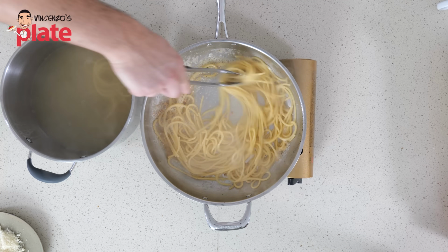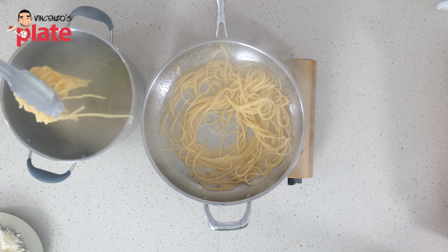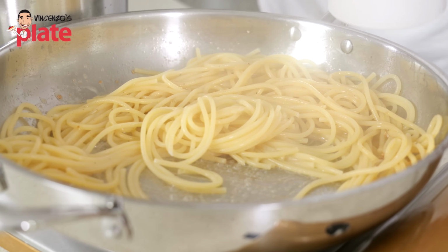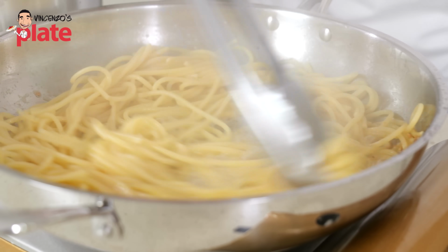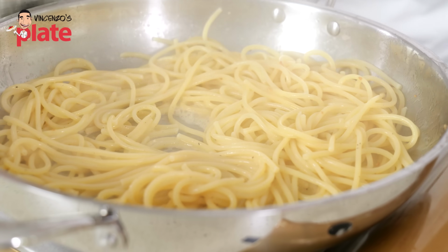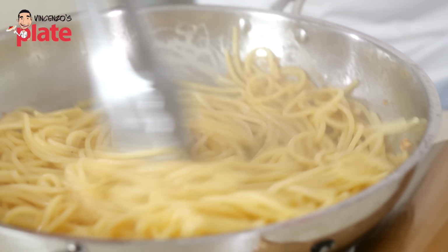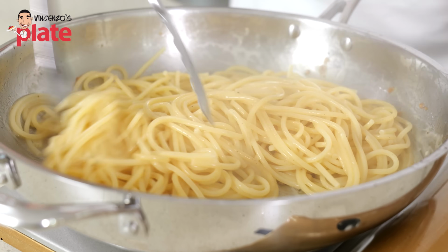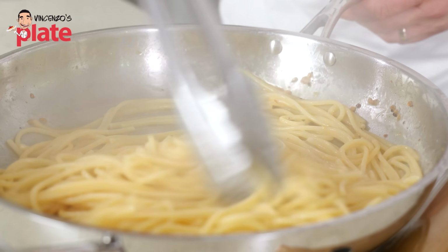Yes, yes. Quickly stir. Quickly stir the spaghetti. What we want to do is we add a little bit of pasta water. We don't want the spaghetti to get stuck. This is all happening on a low heat, okay? So here we go. The butter is making love with the pasta. So we're already adding a little bit of creaminess to this pasta, okay?